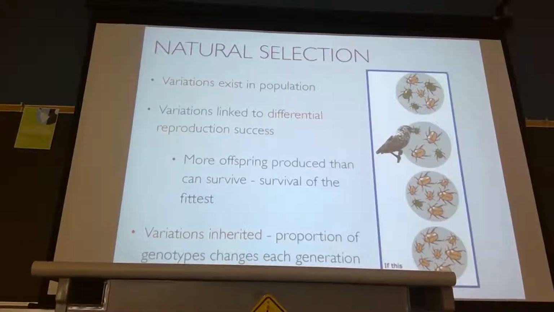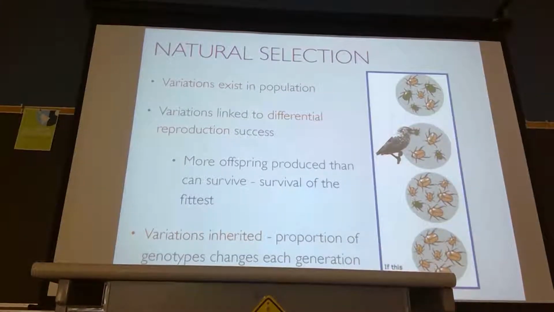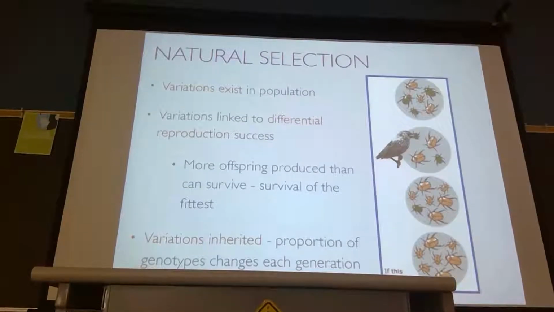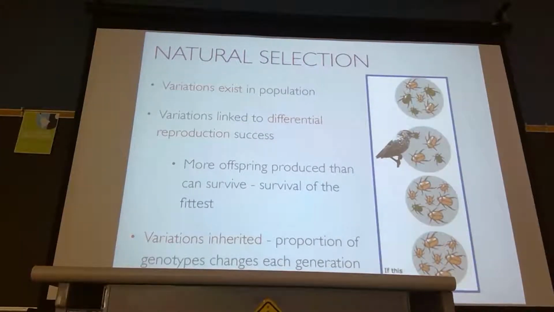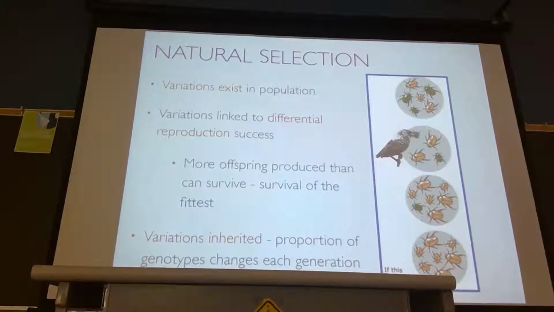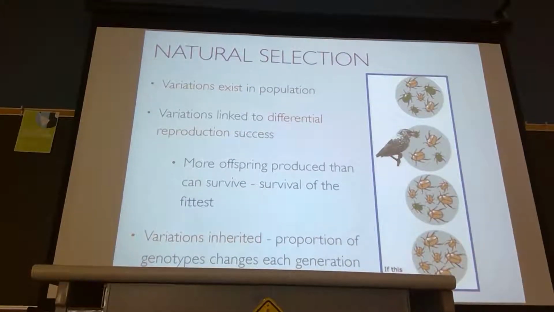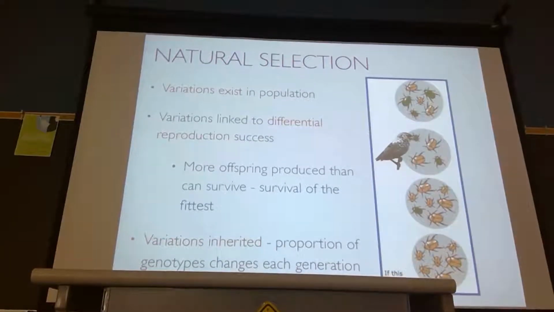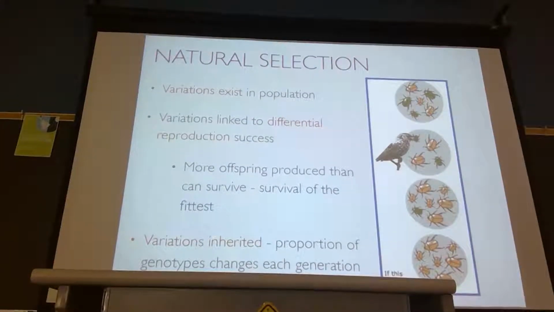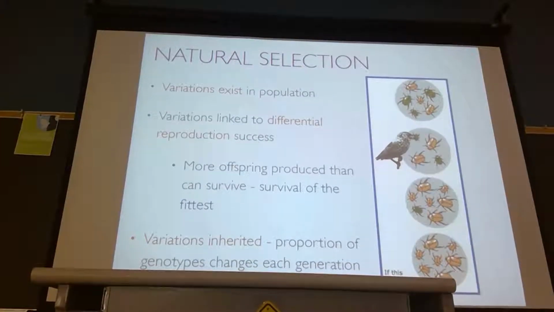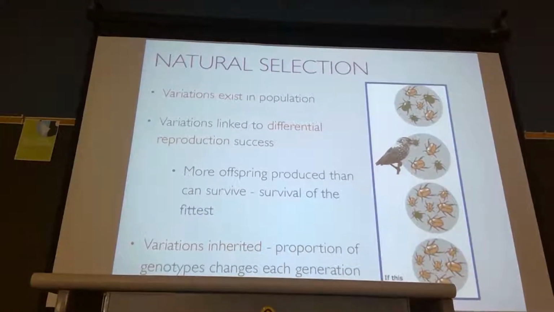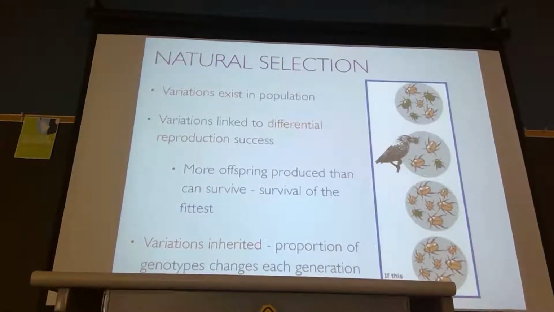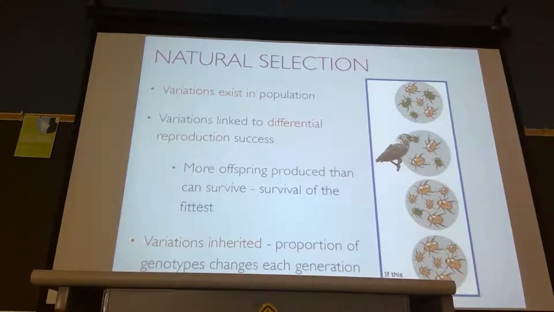And so in our example, we have these brown beetles and these green beetles, and we have this bird that prefers to eat green beetles. So brown beetles are going to survive longer and reproduce more. That variation in color of the beetle is linked to their survival and reproductive success, their fitness. If the bird were instead picking beetles based on body size or antennae morphology, color wouldn't matter, and color wouldn't be something that natural selection was working on in this particular instance.